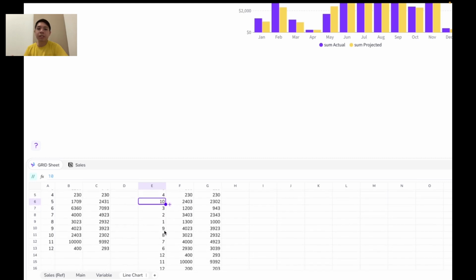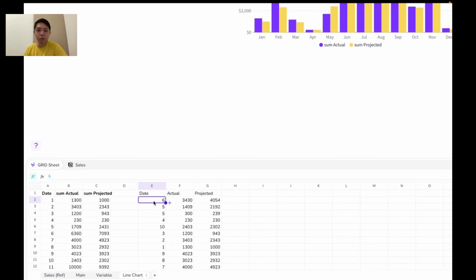We might have something like the same month, right? For example, here's a June, here's another June, and then otherwise we actually have a different year. We didn't actually show the year here, but you can show it. But in this case, we kind of want to group it, right? If it's in the same year, it has to be in the same year. If it's in the same month, it has to be the same month. So in this case, how can we do that though?